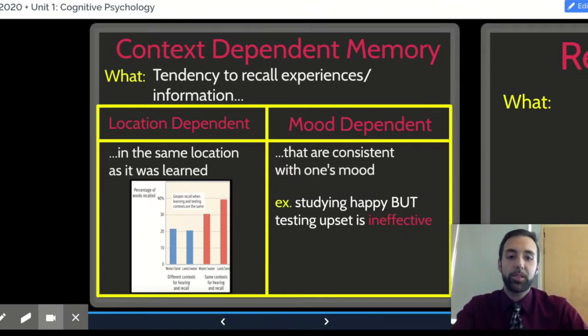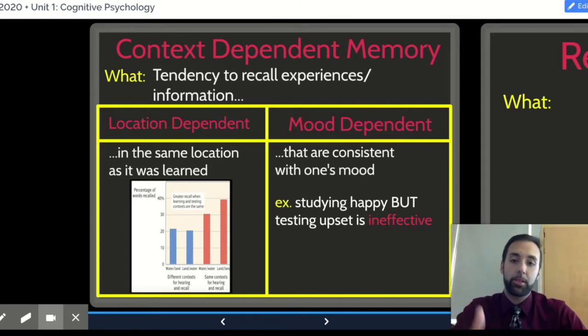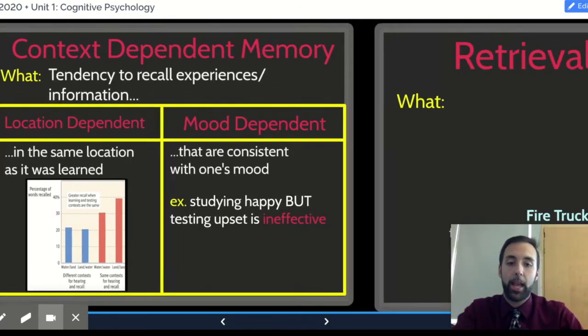In theory, you want to study in a pretty lax, normal, average mood, and then also test during those same conditions. If you can ensure that, you would be relying on what's called mood-dependent memory, and your overall retrieval process would likely be better. If the term context-dependent memory is an FRQ, whether in this class or on the AP exam, you're able to talk about either location or mood, but you really should identify which of the 2 that you're describing and then address it properly. Location-dependent memory, we want the location of studying and testing to be the same. With mood-dependent memory, we want the mood that you have when you studied and the mood that you have when you take the test to also be congruent or the same.